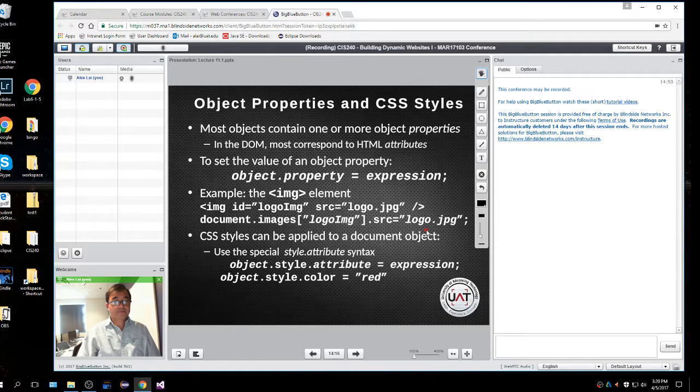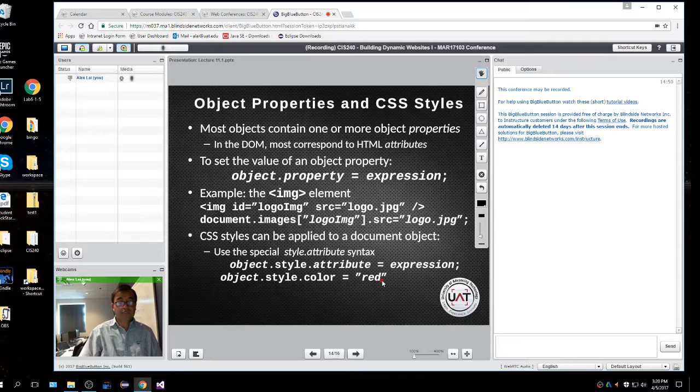In addition, you can also address the CSS style attributes and change them. The way to do the same is to go from the object, the style, and the attributes. In this case, like a color change, you can change whatever color to something different, red, for example.